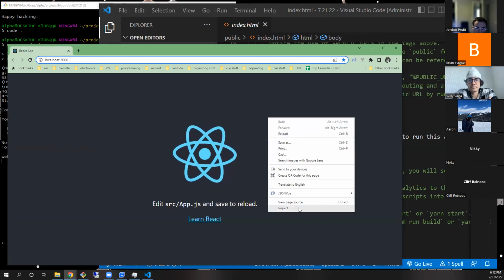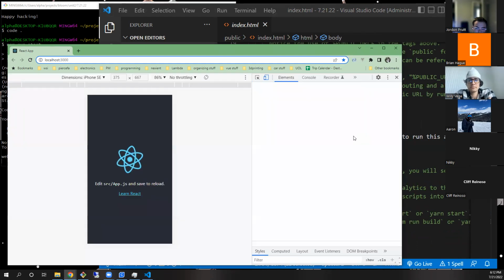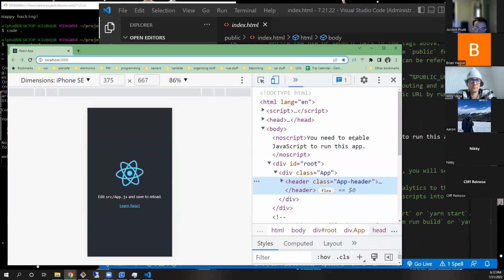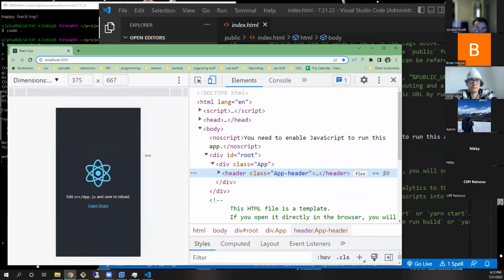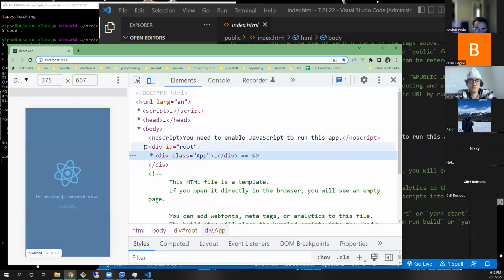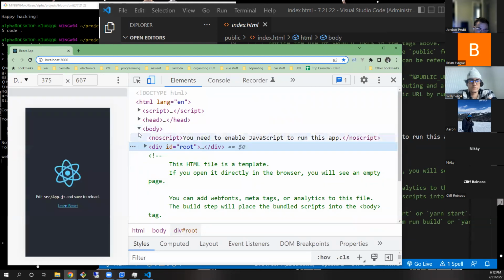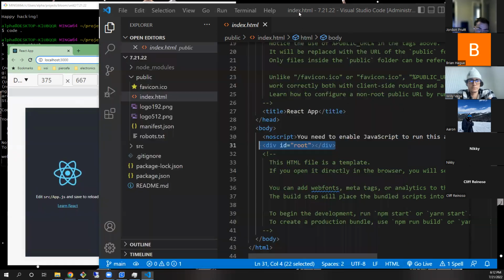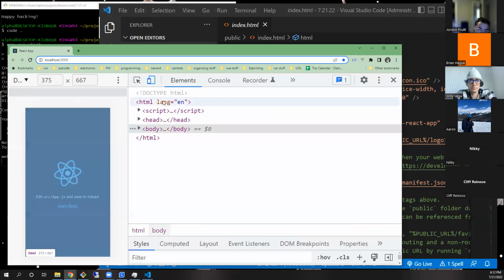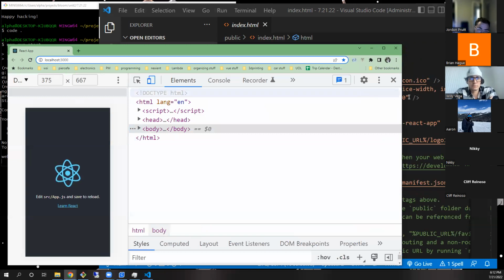If I inspect this, let me make that a little bigger. If I take a look right here, we have literally everything in this HTML file. We've got our doctype HTML, language is English. You've got a script tag, but just ignore that.